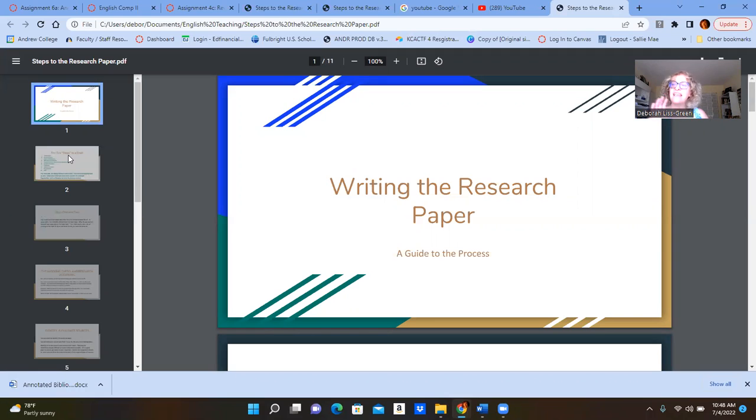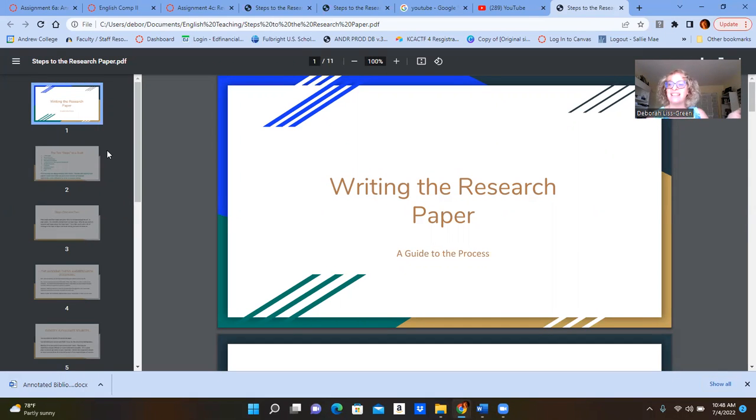Okay, so the key to a research paper is trusting in the process and keeping yourself organized as you work through it. This week, you're going to be in the earlier steps, looking for sources. Most of you have not yet done your topic proposal, so you've got to do that first. You've got to get a sense of your topic and do a little preliminary reading so that you can think about your thesis and your research questions. And then this week, you're moving into finding your sources.